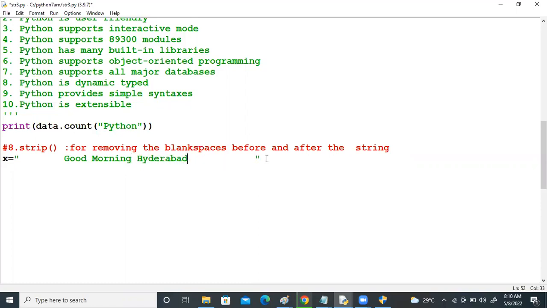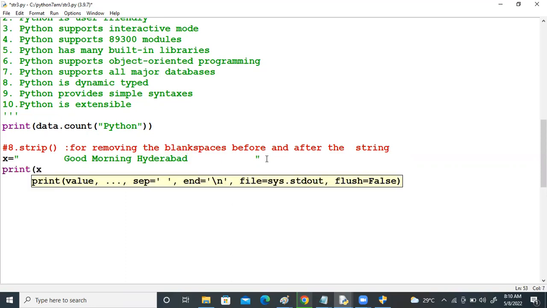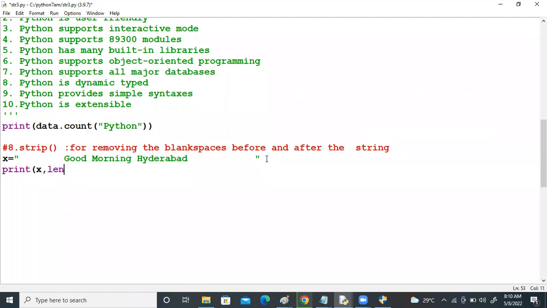If I print x comma len of x, len of x is the length of this entire string, including the blank spaces. What is the length of x? Can I extract Hyderabad from this using slicing?